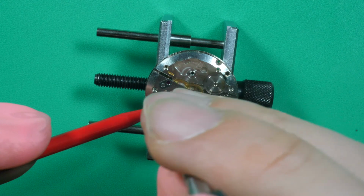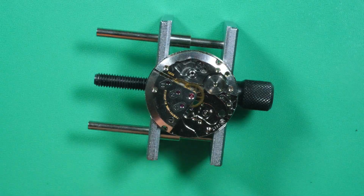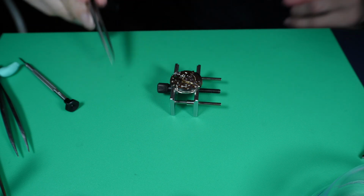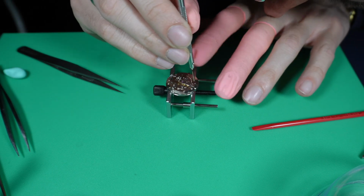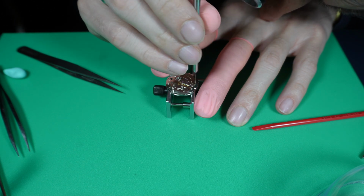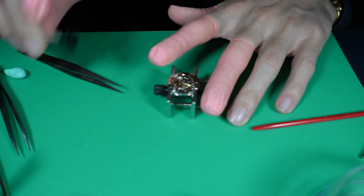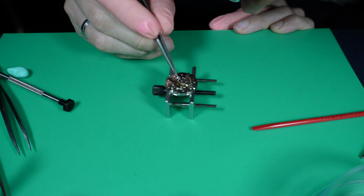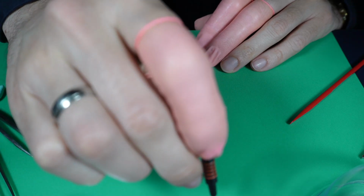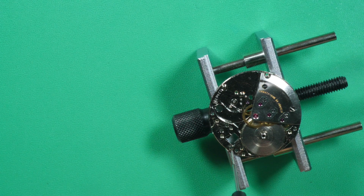The first thing you want to do is check that when you screw it down, the wheels are turning. So that looks good. We can carry on with the rest of the assembly. So far, it's very good. So far, it's going very well on this movement. Like I said, I did not see many parts which are damaged or any parts that need to be changed. There is no end shake in the mainspring barrel.